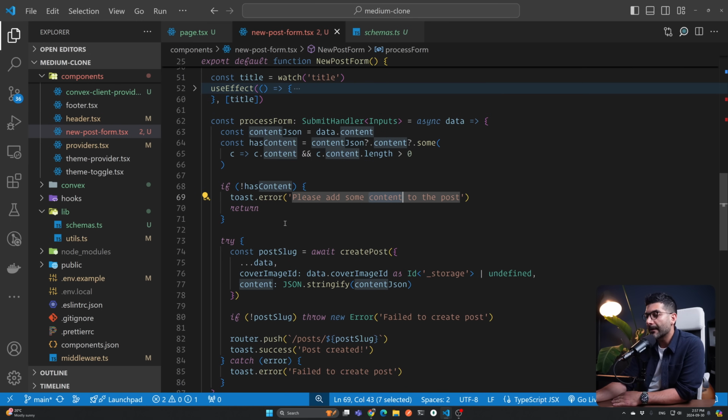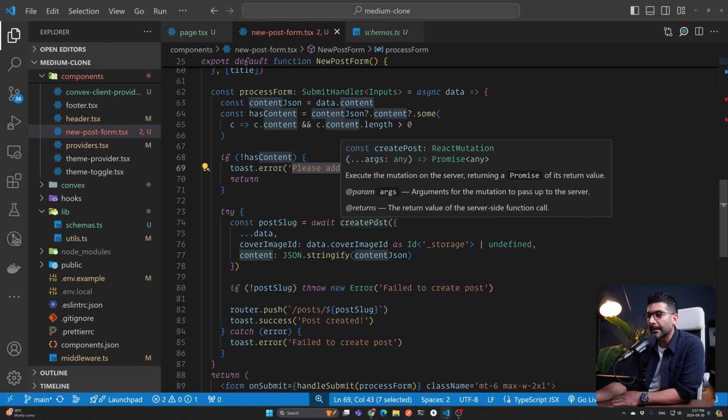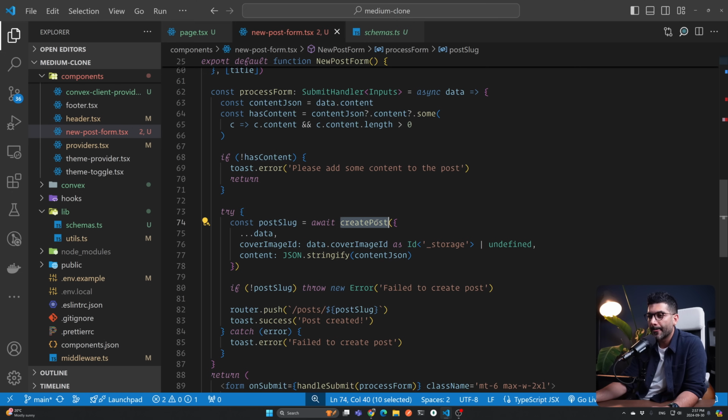And if they have, I'm going to go ahead and call createPost, which is a function or a mutation we're going to create together using Convex. But for now, let's just leave this and we're going to come back to this createPost. This is similar to your server actions, but it's not a server action.